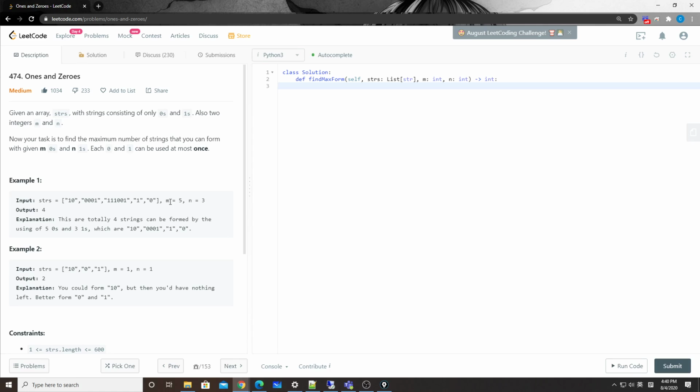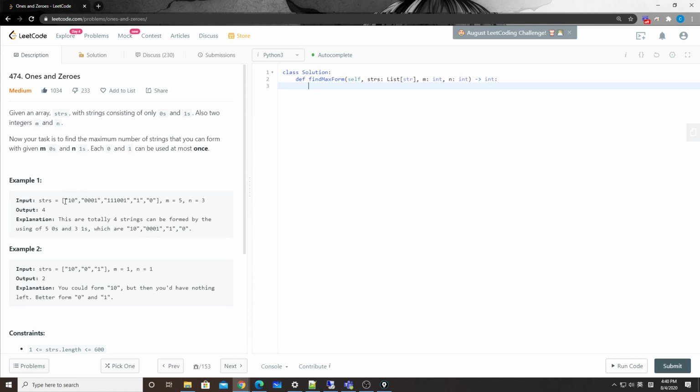The only difference here is that, if you have seen my previous videos about the basic 0-1 knapsack problem, for that problem you only have one capacity, but in this problem you have two capacities. That just makes this a 2D 0-1 knapsack problem, and other than that the rest should be the same.